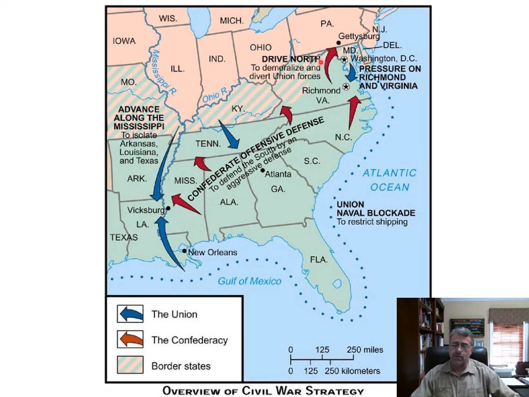So, and of course, the further northern armies travel into the south, the more difficult it's going to become. And this is really why they call it the burden of conquest. As you conquer enemy territory, as you move further and further into enemy territory, your momentum begins to slow down. You have your supply lines, you get stretched out further and further, and you can't leave those supply lines unprotected.